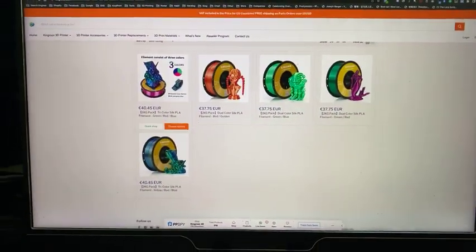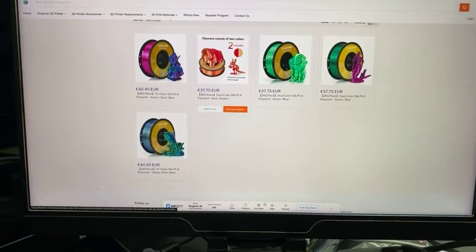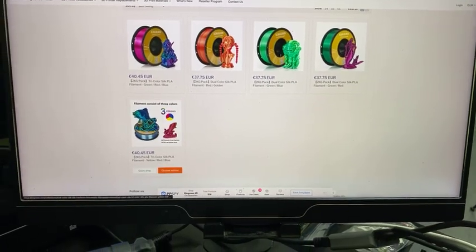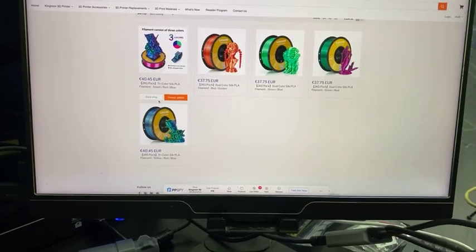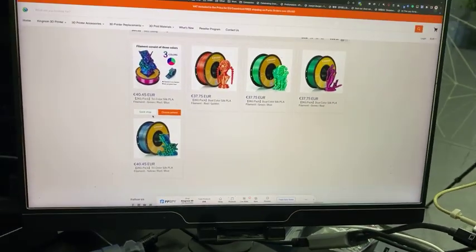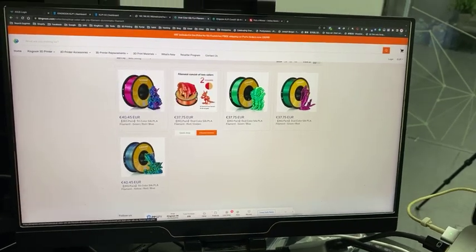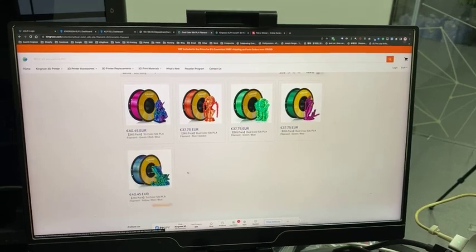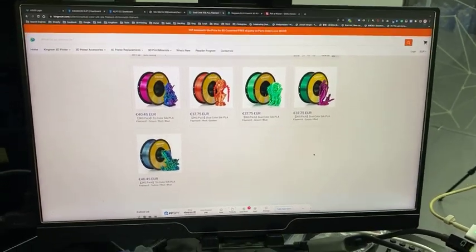You can see that again. It's quite great colors for printing magical objects. It's going to have 2 colors in one object. It just turns the object and has different colors. And also if you are interested in our filament, you can also place an order on our official website.